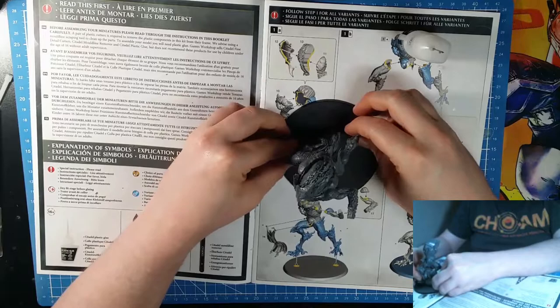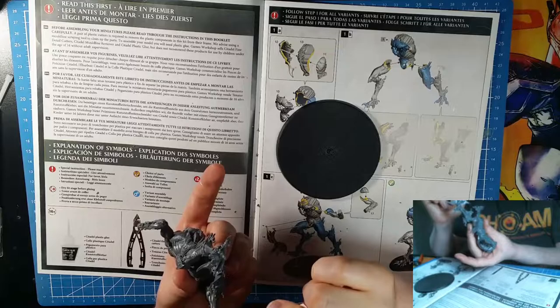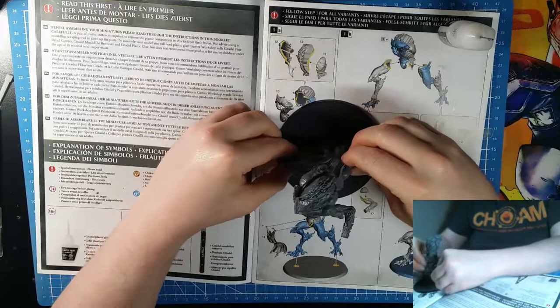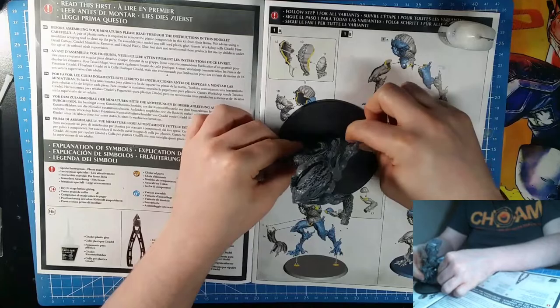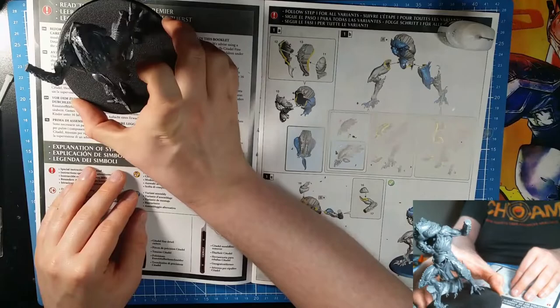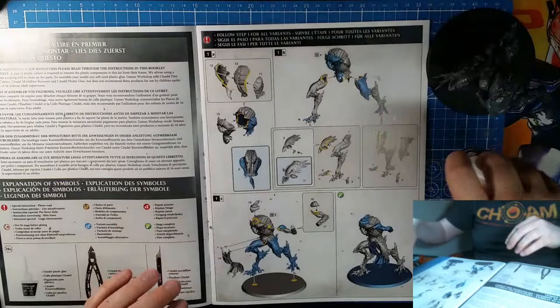Pieces are there, and while we're here, we'll just go ahead and add them to the base. A few little dabs on the bottom. I'm gonna try and give them enough room that the staff can sit down here. Looking pretty good, I think. Off to a good start. Just gonna set that here on our board. Done with our glue for the minute.